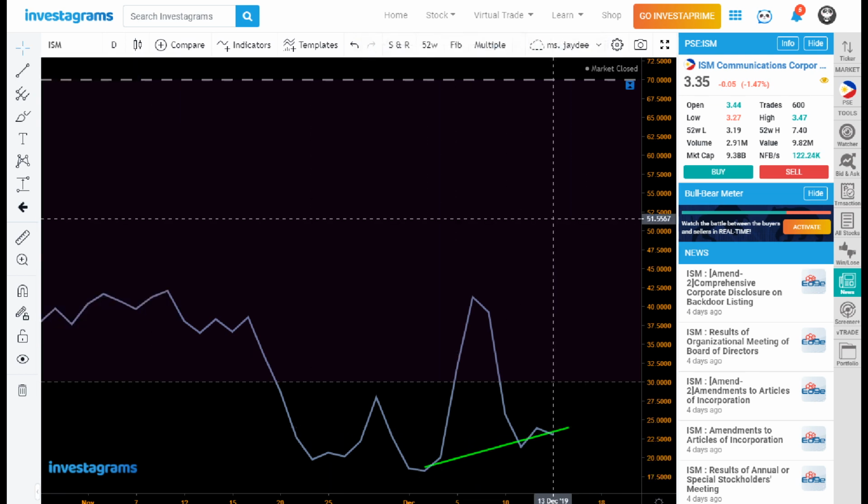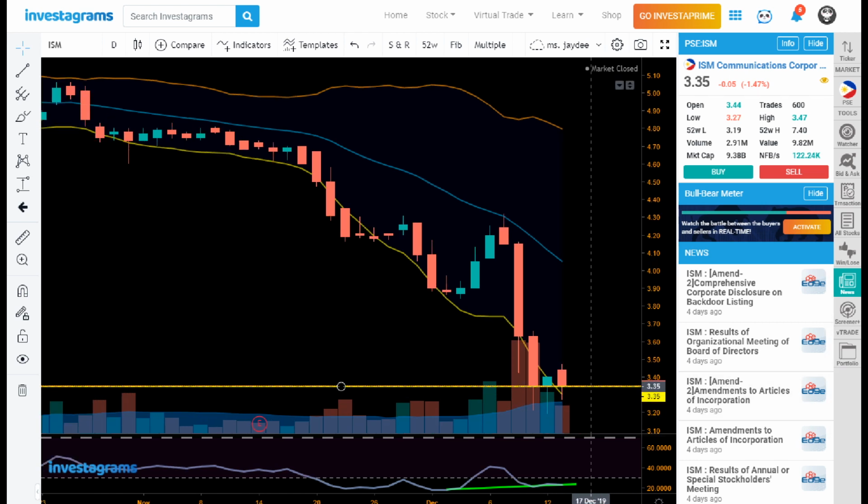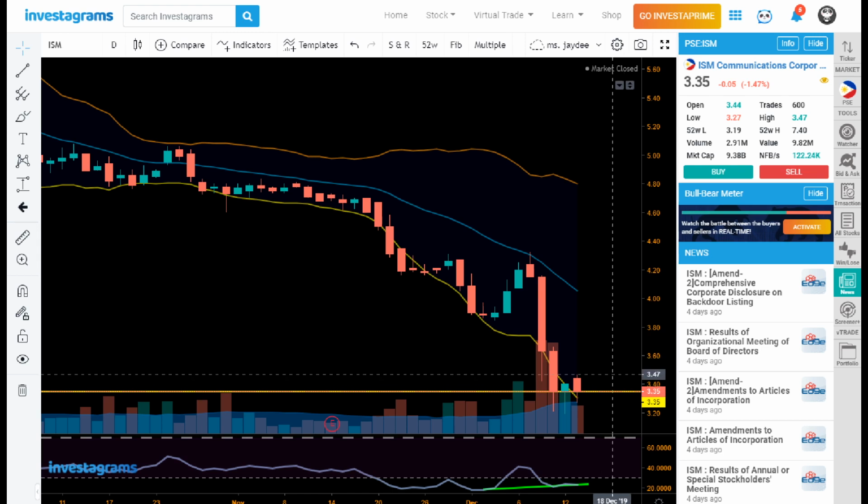I know the market sentiment is still very bearish for ISM. So if you would like, you can be conservative, and because I see a support building up in the area where it is at right now, you can enter around 3.35. When we see some more bearish movements, just have a mindset to execute your stop loss areas in case this negates our assumption that it will already bounce, considering that it is currently creating a support at the 3.35 level.